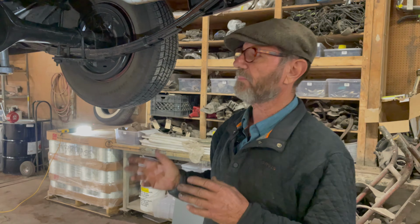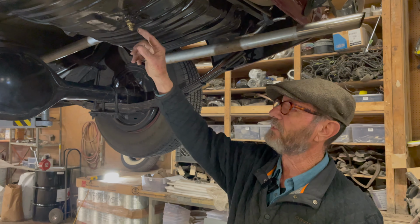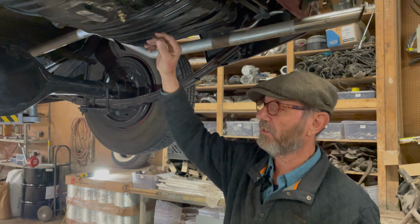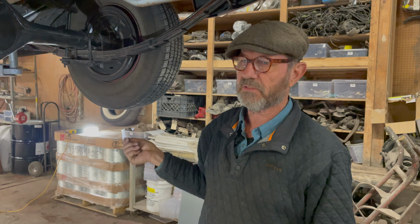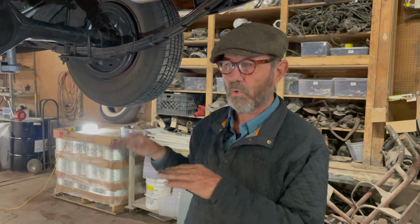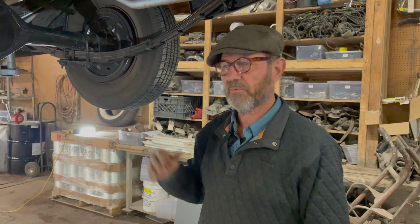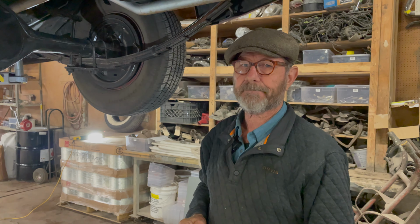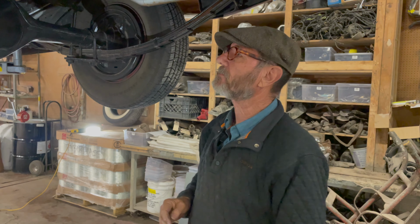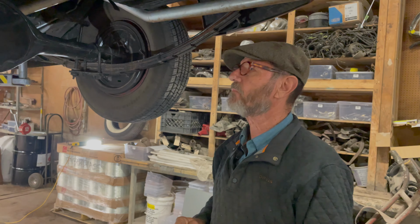So you want some sort of a way to easily drain the tank completely dry, like you see it's on the bottom and there's actually a recess here. So we can get all the fuel out, and then we run the engine until the carburetor bowls run out of fuel, and now we've got it completely dry and we've got rid of the alcohol laden fuel. Okay, so in this case, that was one thing you did as an upgrade from just a pure drain. Right. And so when you went fuel system front to back, right.